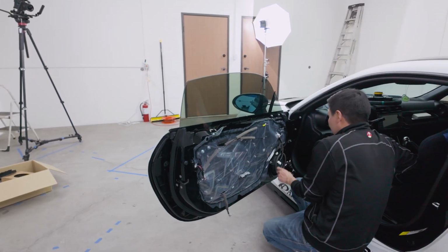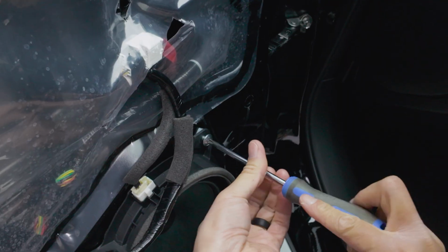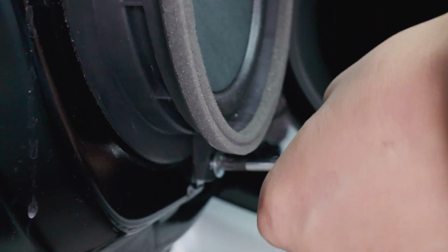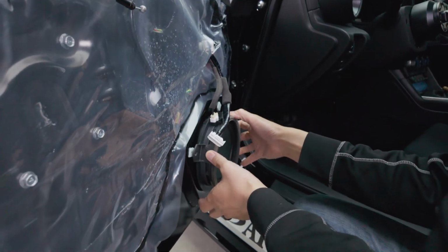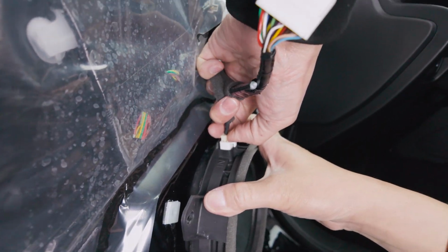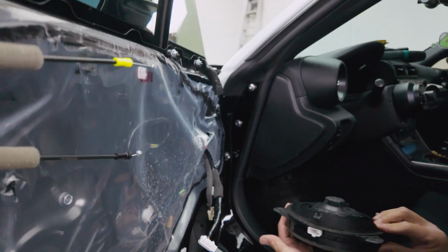All right, and next, let's remove the speaker. There's 3 Phillips screws. All right, let's remove this, and let's undo this connector here. Press down, and then bring it out. Okay, we'll leave this off to the side.